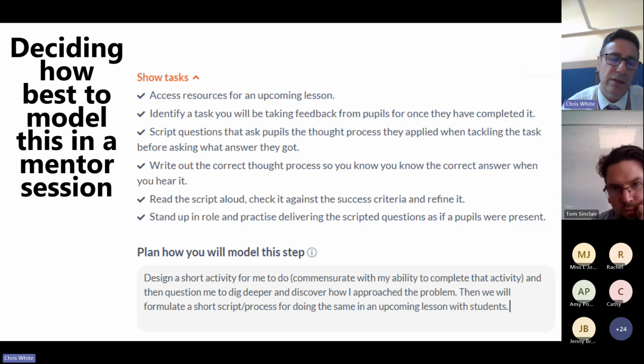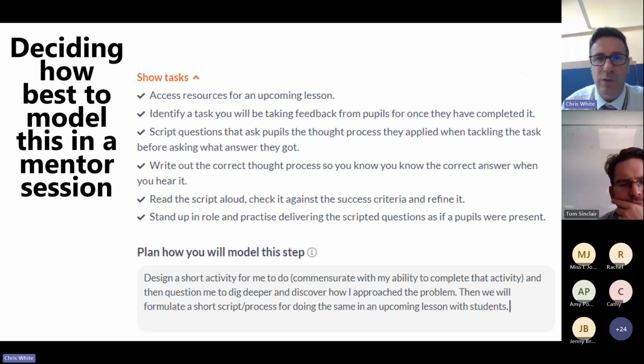I heard lots of mentors say that sometimes that kind of modelling isn't appropriate, or their mentee is past that point, and so they don't need to model that. So this is really just to give you some confidence in what you're doing.